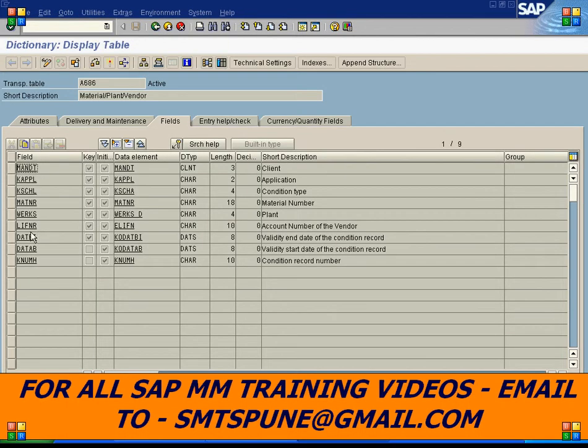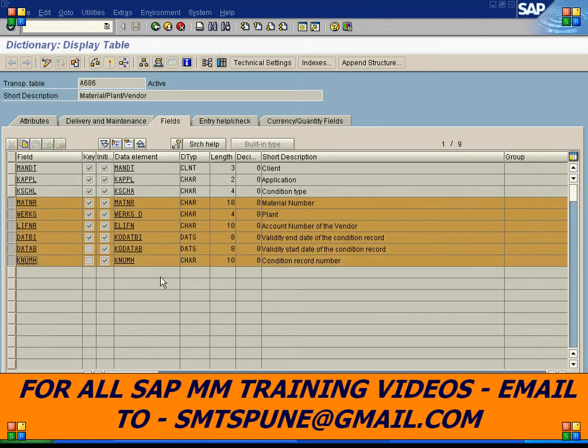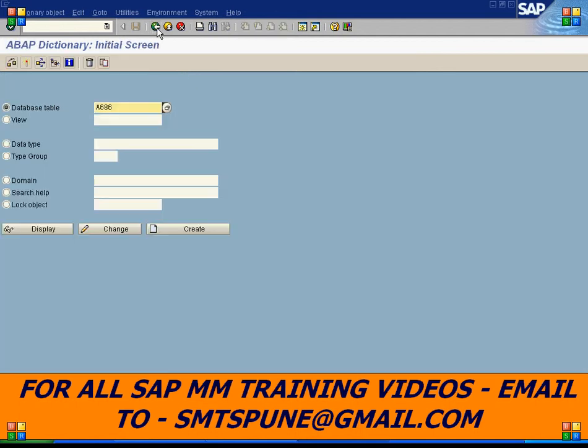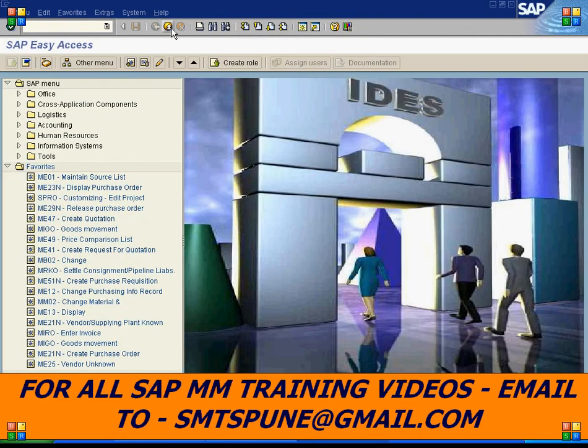Here you have the key combination material, plant and vendor, again the validity period from and to date, and the condition record number. It will have only the number, and the actual value will be stored in table KONP. So this covers the condition tables technique.